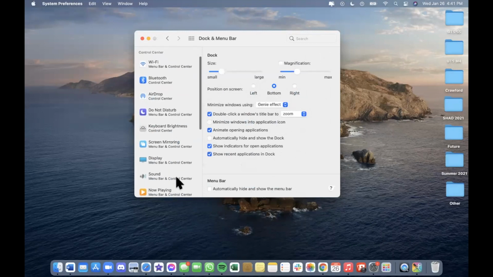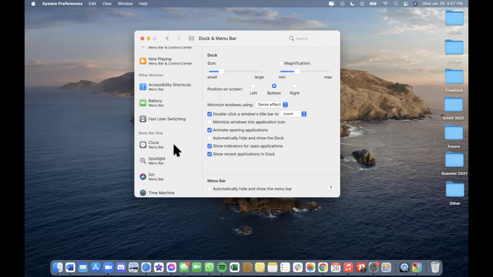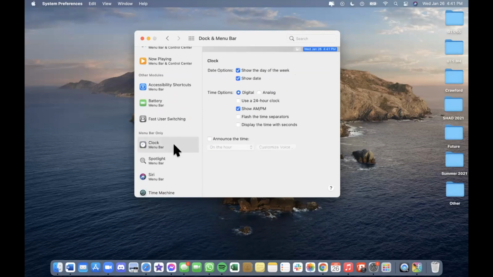And if you scroll down on this sidebar, you can see clock. And by clicking here on clock, you can make specifications like date options, showing the day of the week and showing the date. And then if you look to the top right-hand corner, you can see that it says Wednesday, January 26th on my screen. I have the clock set to digital.